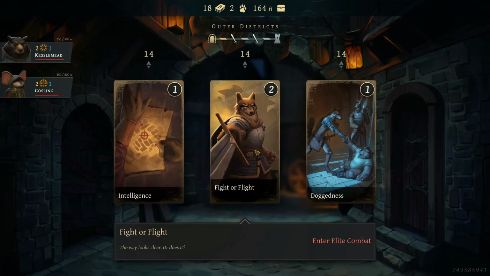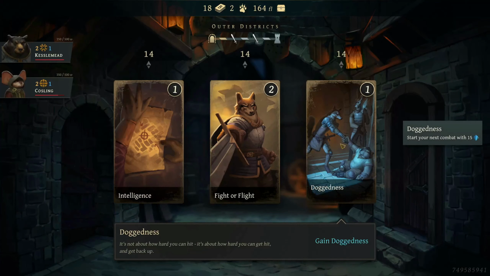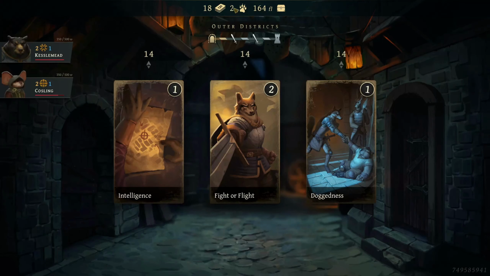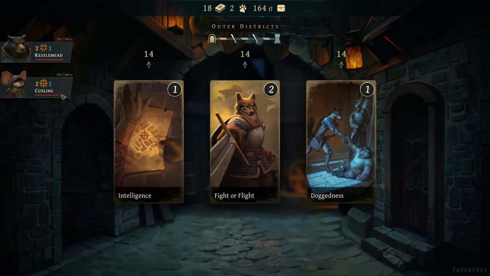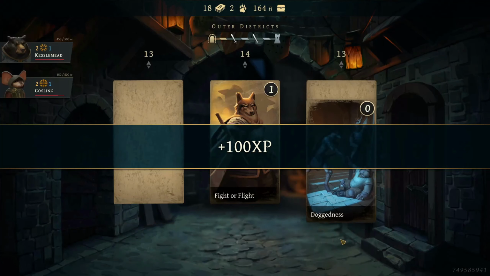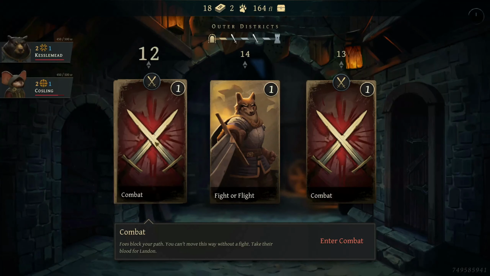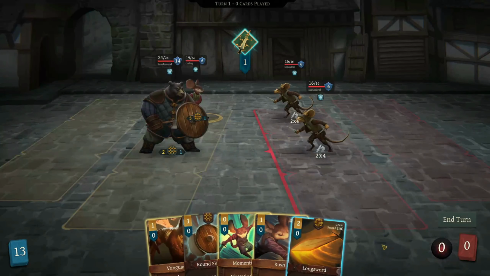Oh, fight or flight? Intelligence. You find a letter from your superiors detailing important information concerning the enemy. Gain doggedness. It's not about how hard you can hit. Fight or flight. It looks like it's going to be very difficult to face this one. But I am up. Oh, no. My little... my guy right here has... We're going to do intelligence. Oh, and now we have some combat. We're going to go ahead and prepare for combat because I don't think I should do the fight or flight.